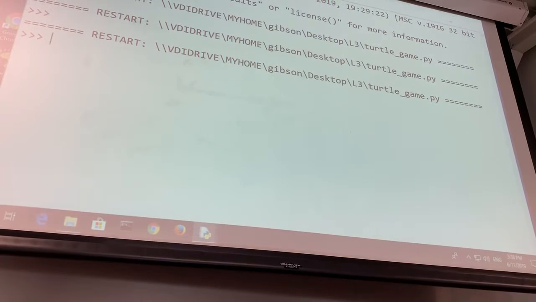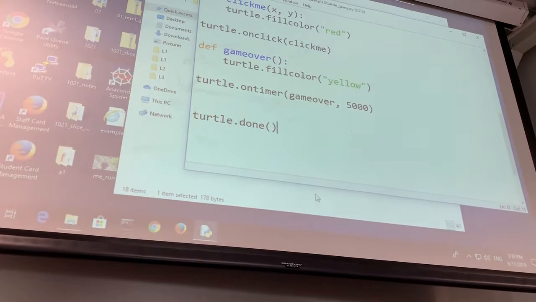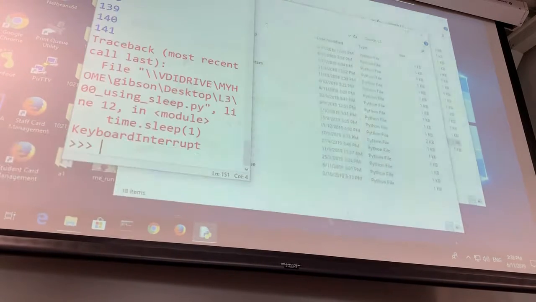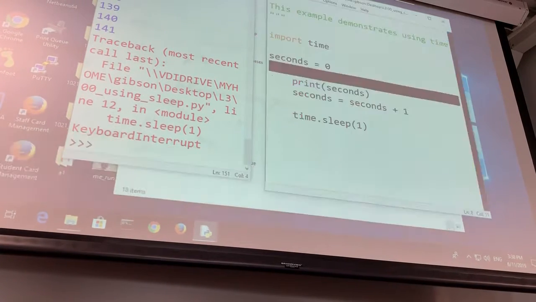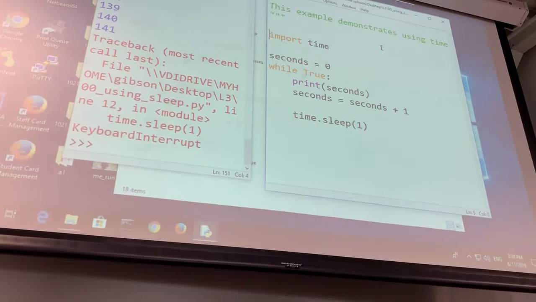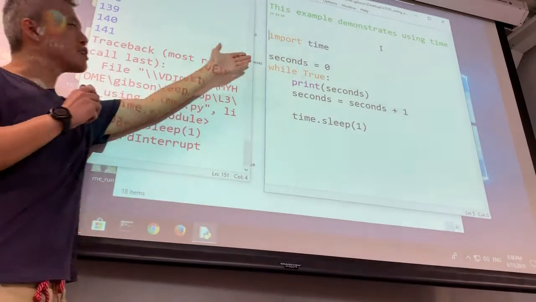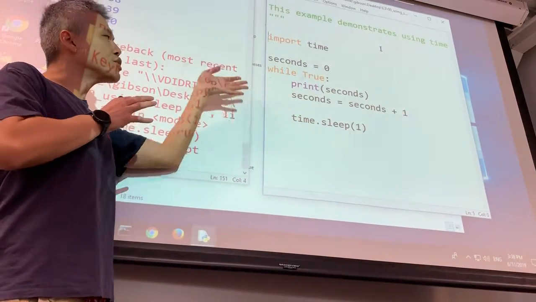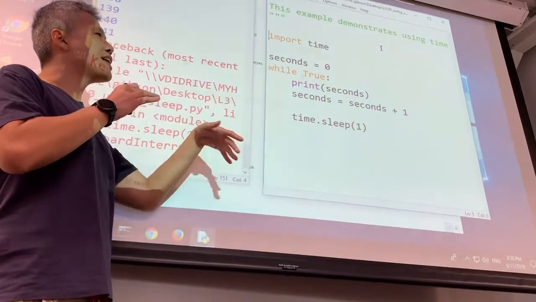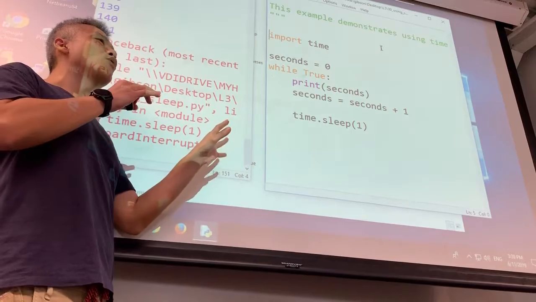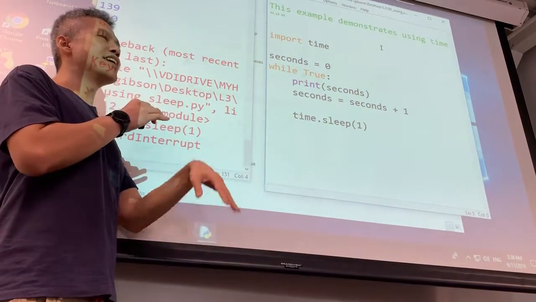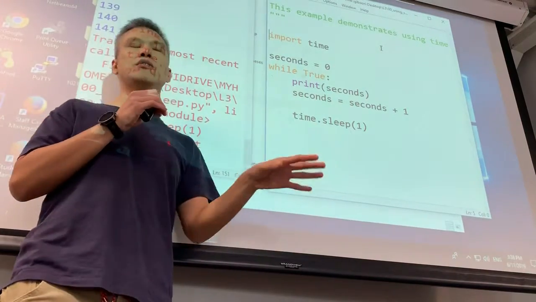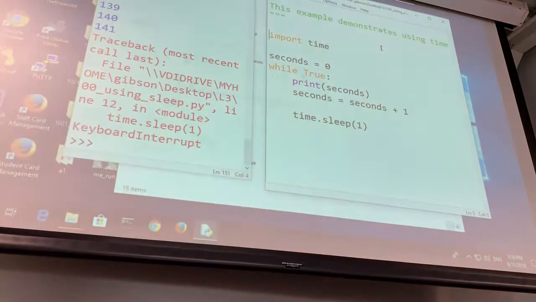So let me just quickly show you. Come back here and look at this example. Not this one. I want to look at this little countdown timer guy. This is the one which is using time.sleep to waste your time. Okay. So can we change this to another version so that you don't waste your time? Well, in some sense, that means I want to change this from time.sleep to turtle.onTimer. How can I do that?